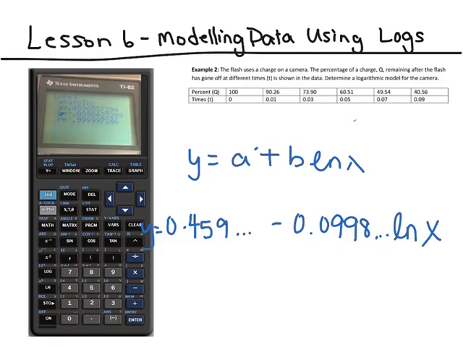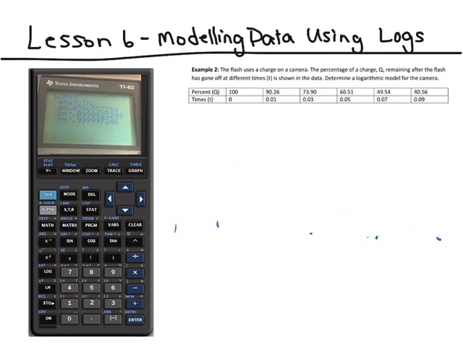If you wanted to graph the logarithmic equation, to see it, you would use your vars key. So you'd first click on y equals, and you want to click vars 5 for statistics, and then overwrite to EQ, which will bring up your A and B values, and we would push A to get A, and we would type it in, y is equal to A plus B ln x, and it should look like this.